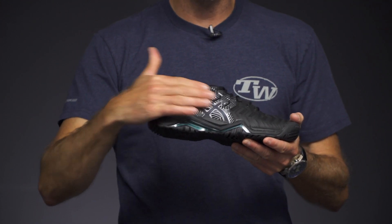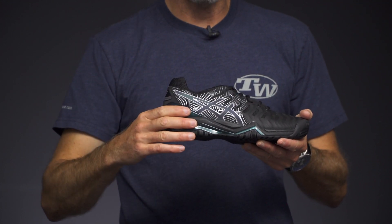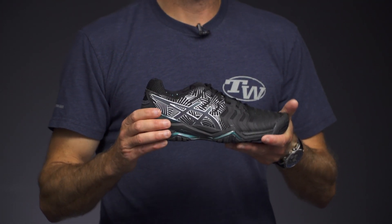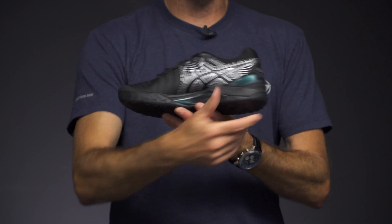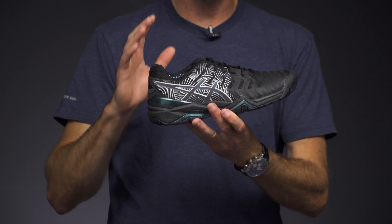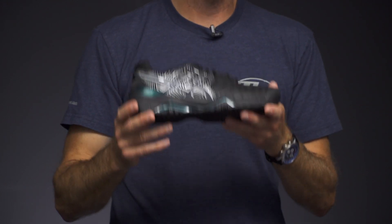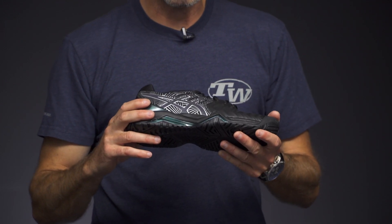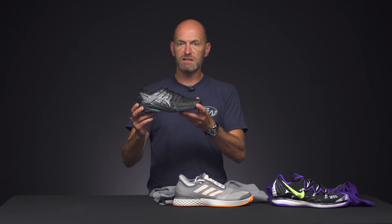It does feature a reflective graphic treatment, so you won't get run over at night by an aggressive opponent — they're definitely going to see you coming. It's a great shoe to rock casually, and I love the GEL Resolution 7 on the court. It's a fantastic durability and stability story. We have this in men's and women's. We haven't got those in stock yet but hope to have them soon, and when we do we'll bring them back on the vlog.